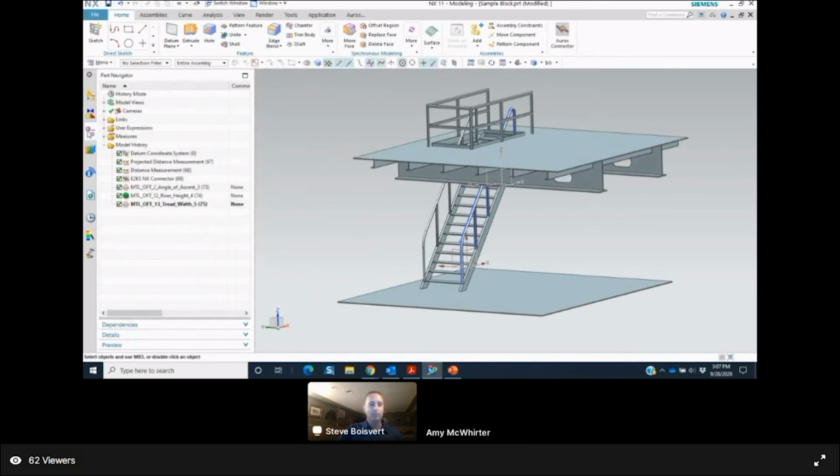So if we look at the part navigator over here, I have a reference now within the part to the knowledge packets where those parameters exist: metal outfitting 2, metal outfitting 12, and metal outfitting 13. So let's take a quick second here to look at something. There are a couple of different icons I see here. One's this little broken link icon, but the second one is a green indicator. So I just want to point something out.